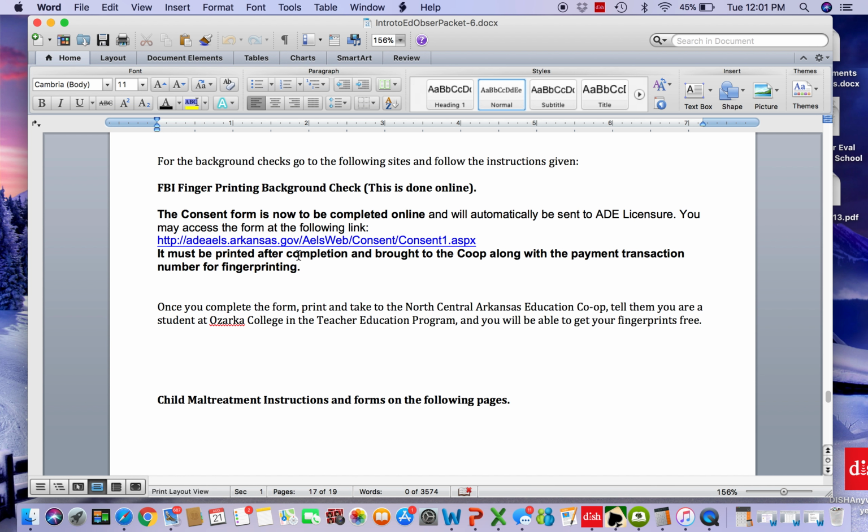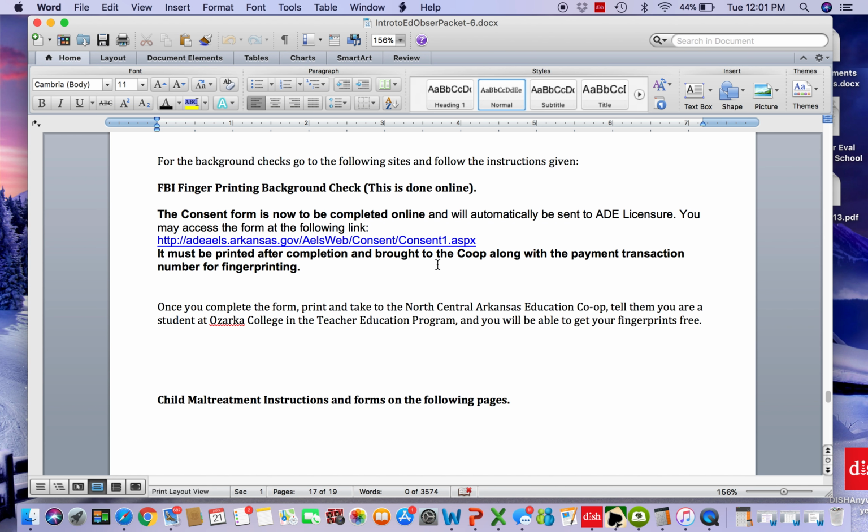This is the website that you go to. You must complete the FBI fingerprinting background check online. You complete the application and you pay the fee of $35 online, and you will print out a receipt of that FBI fingerprinting.